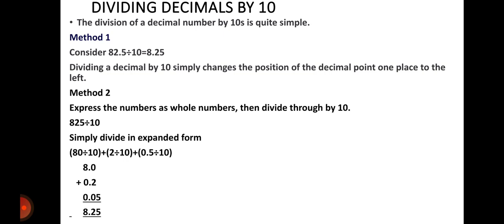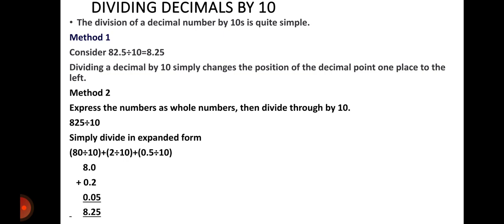So if we place them under place value accordingly, we'll know that if we bring down our 5, 0 plus 2 plus 0 is 2. Then we bring down our decimal point. Then 8 plus 0 plus 0 gives us 8.5. So 8.5 is a decimal. 82 is the whole number, while 5 is the decimal fraction. The point there is the decimal point.